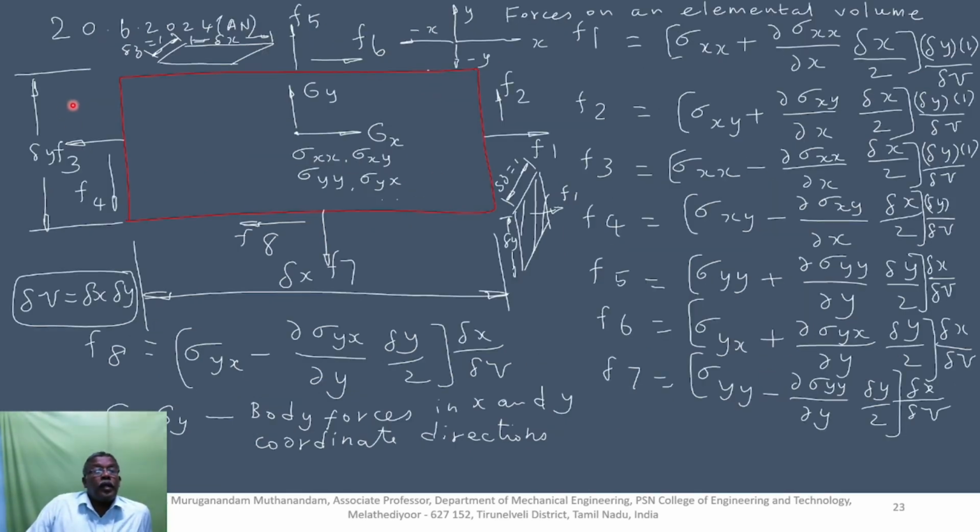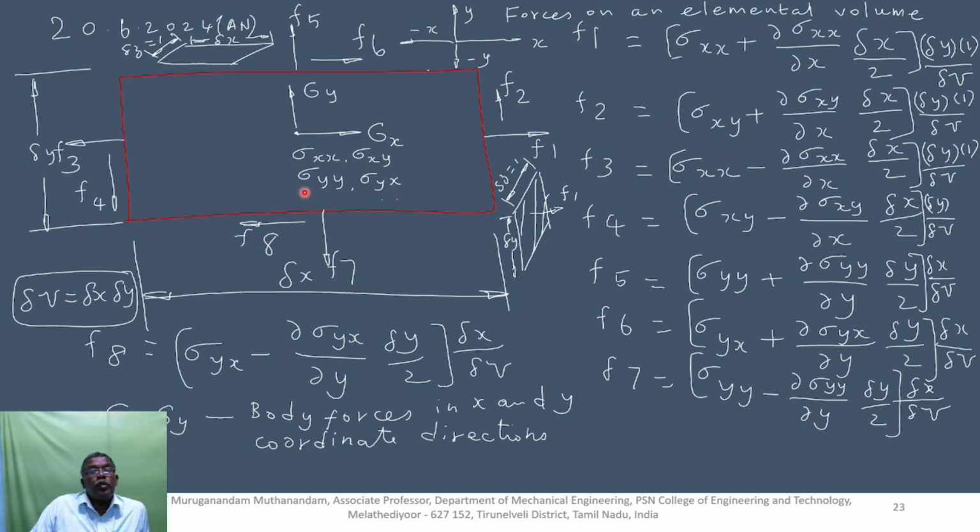Now, the entire control volume, which has delta x length along the x direction, delta y length along the y direction, and 1 unit length along the z direction, has a point P inside of the control volume, which may also be on the surface of the control volume. At that point, the state of the stress is shown by these four stress components: sigma xx, sigma xy, sigma yy, sigma yx.